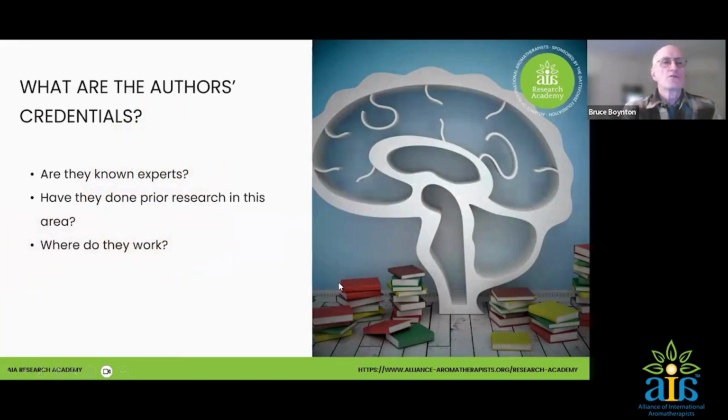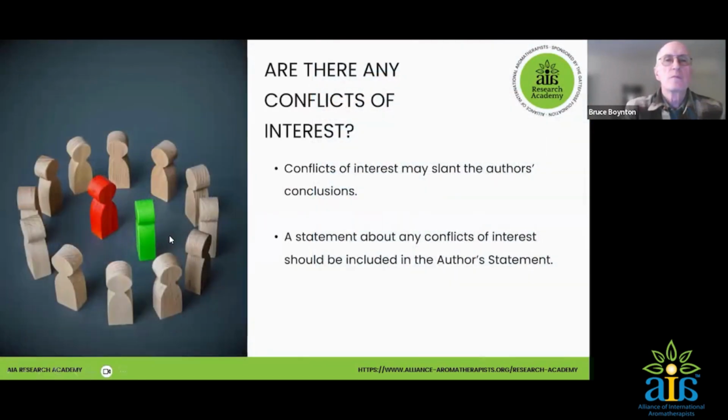What are the author's credentials? Are they known experts in the field? Have they done prior research in this area? Where do they work? Are there any conflicts of interest? The conflicts of interest may slant the conclusions, and there should be a statement about any conflicts of interest in the author statement.